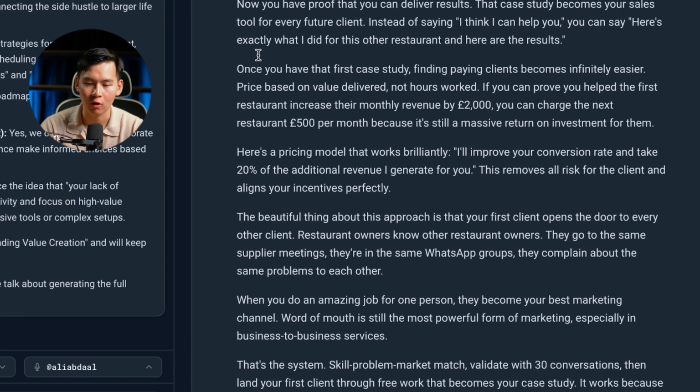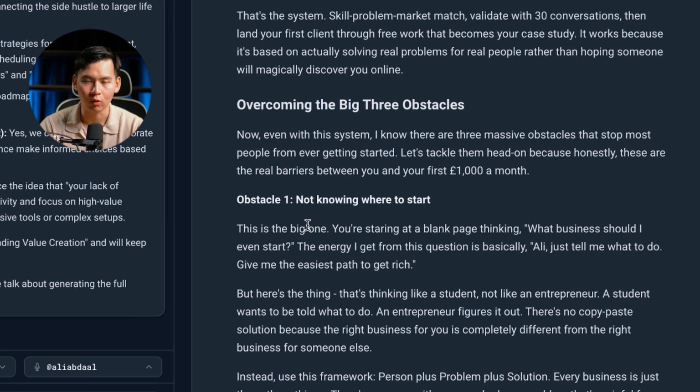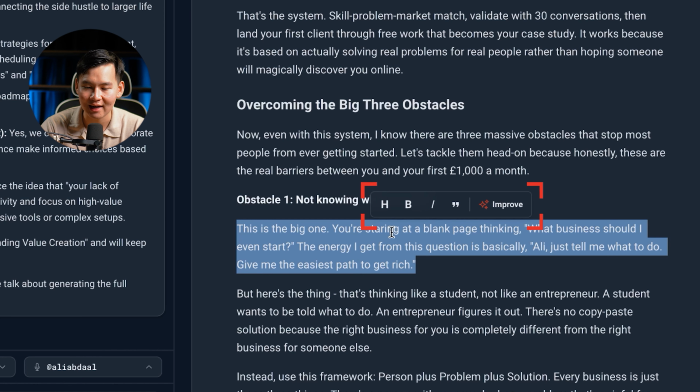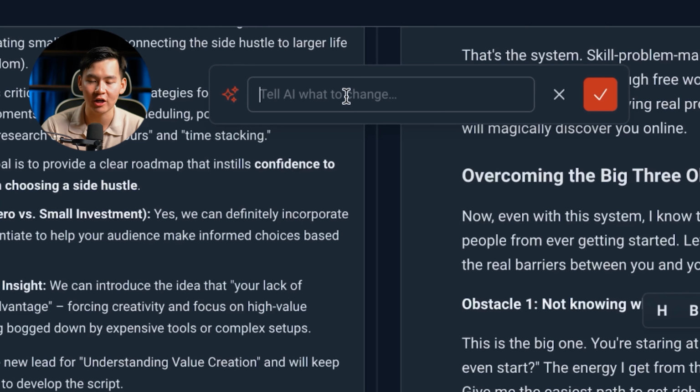And if there's any problems, this is where all of these other different functionalities come in. So one of the specific things that you can't do with Claude or ChatGPT is highlight a certain section and then prompt it to actually make it better. So let's say I don't like this section, Obstacle 1. What I can do is highlight it, and there's this button over here which pops up, which is improve. And there is a prompt here, so you can prompt to specifically only change the section.